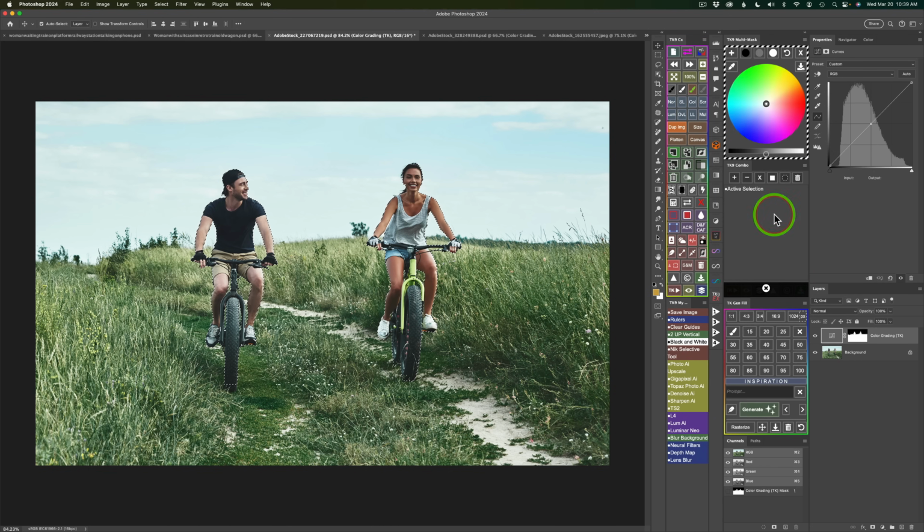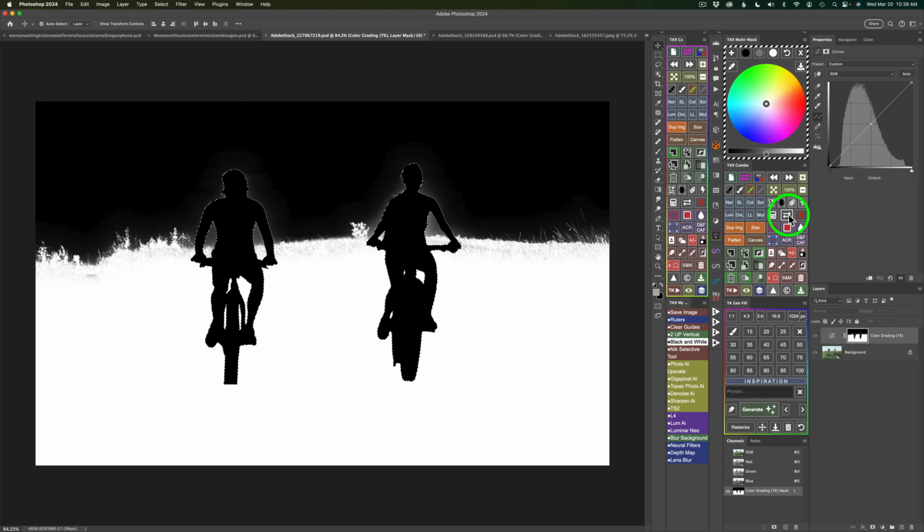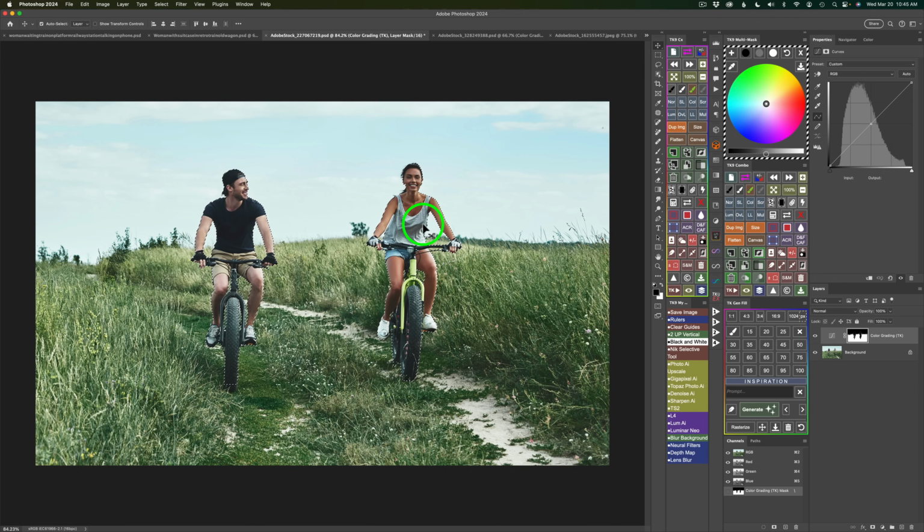mask calculator, which I truly love, click on active selection, and click minus to subtract it from this selection, you'll notice the people drop out. Isn't that cool? And if we click this double arrow button, we can see what that mask looks like. You see that right there? You'll note I still have the marching ants.